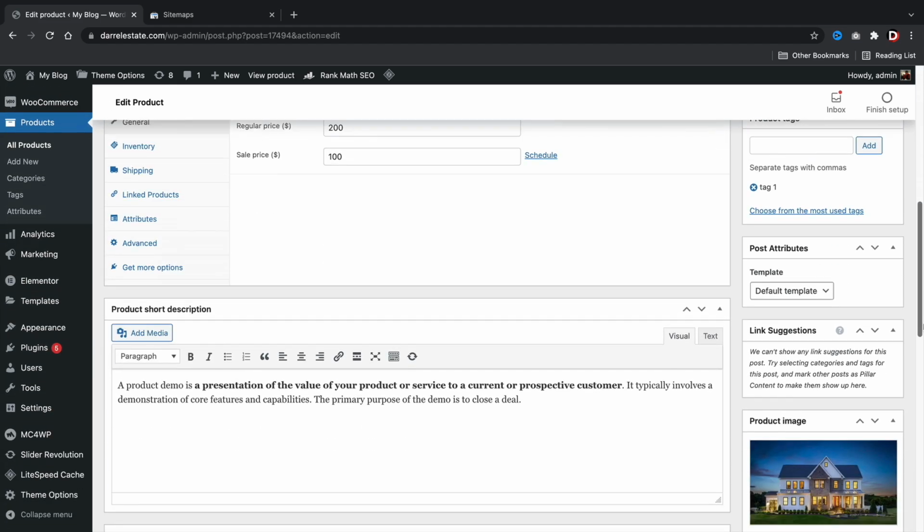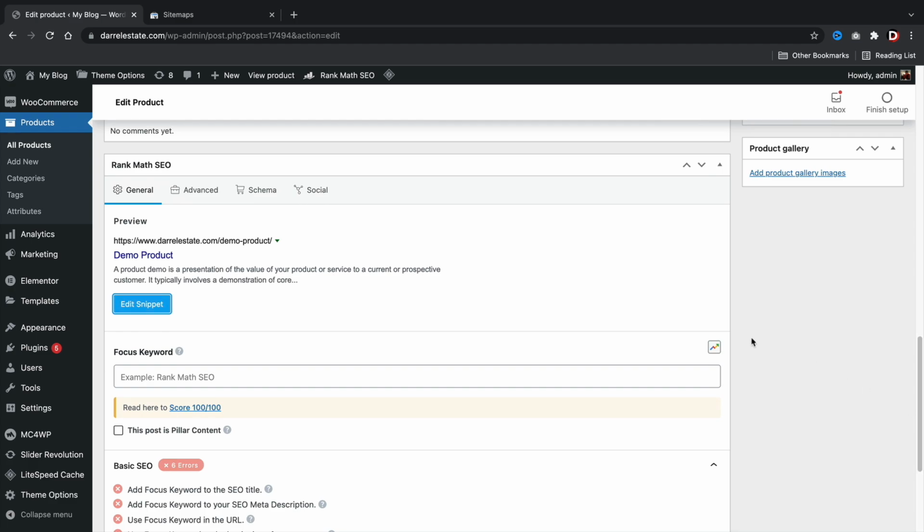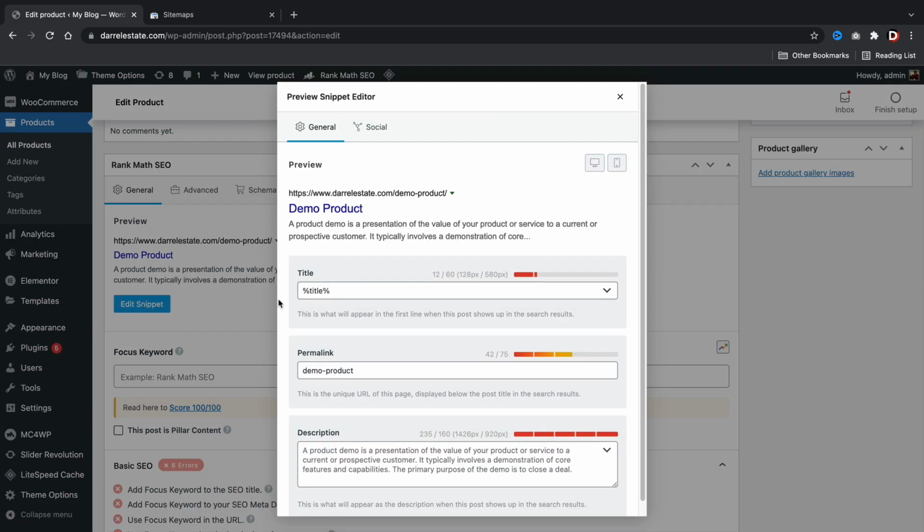Now, what I'm gonna do here is scroll down to the bottom of the page, and then you'll see a new tab that says Rankmath SEO. From here, we can go ahead and adjust the product for the Google search results. So let's click on Edit Snippet. Now, this is a demo product, but let's just say, for example, I'm selling a real product. Now, we can display the demo product as the current title of the product. However, you can always give it a special name. So for example, this will be Real Estate Product. Now, this is only if you don't want it displayed as the default name that you created for it.